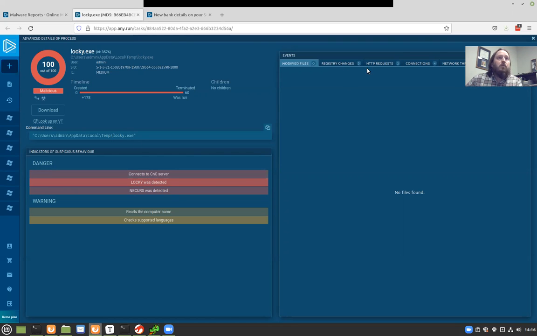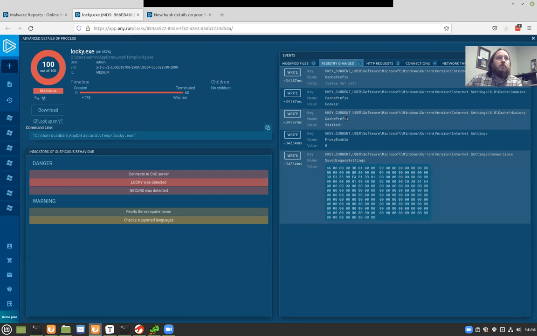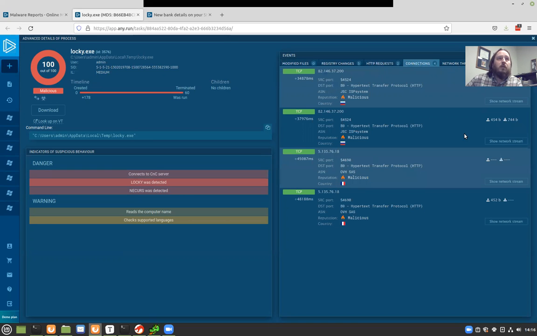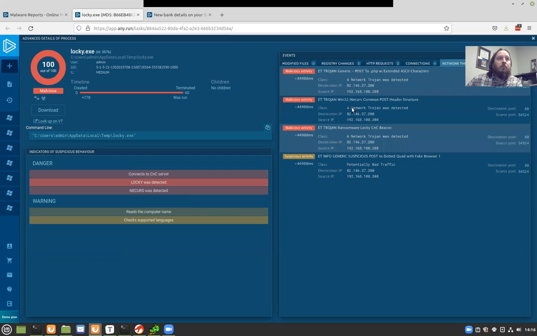Let's see. You can look through here. It looks like there were some registry changes that were made. I don't think any of those look particularly damning, but you can see the specific HTTP requests that were made out and what happened with them. Let's see any other connections that are made. There are some network threats.